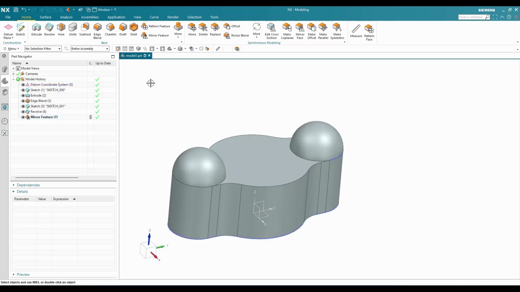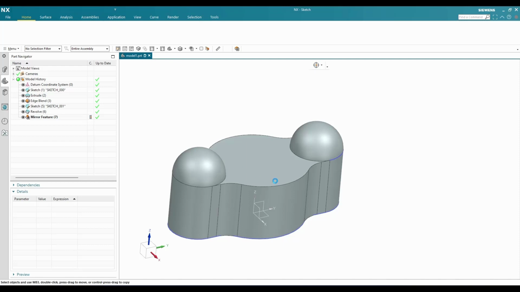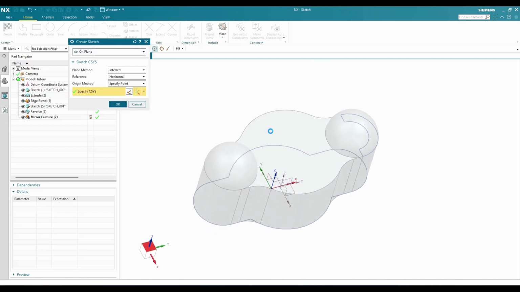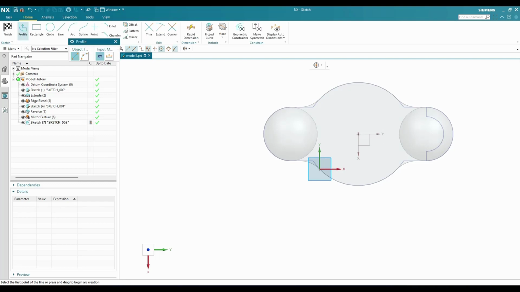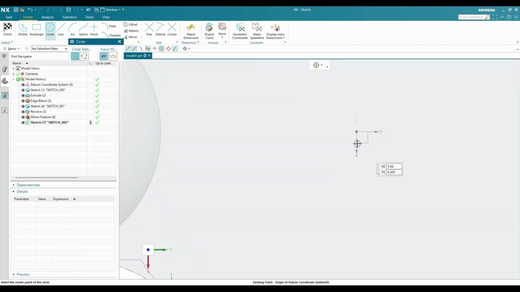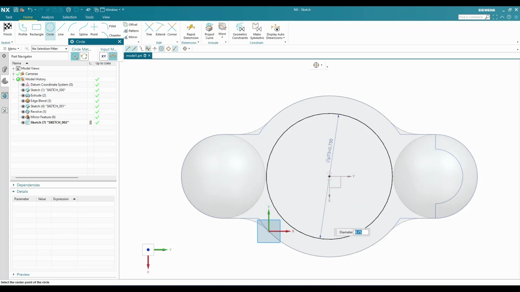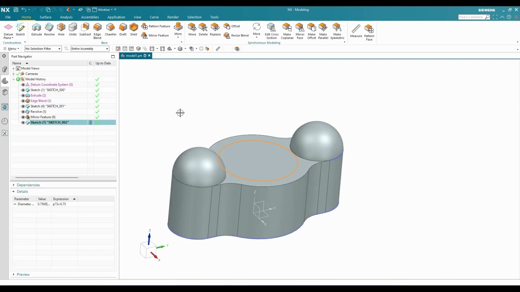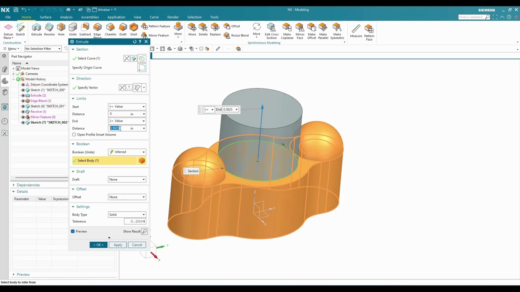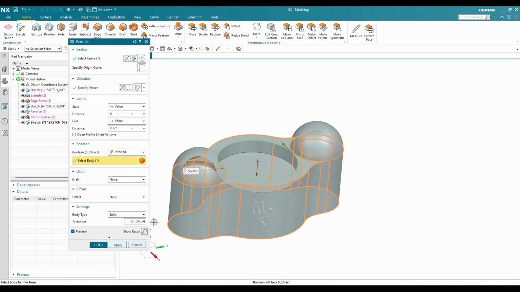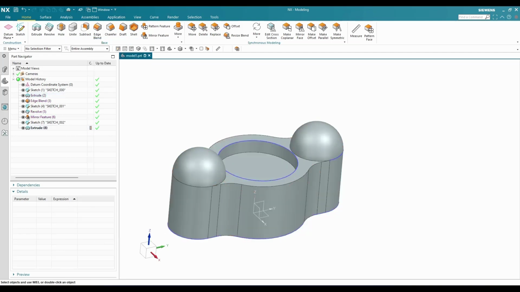So now what I'm going to do is, again I'll go to the sketch environment on this plane. Okay, and I'll just click OK. And here I'm going to draw a circle with a diameter of 0.75. So this should be 0.75. Okay, so I'm going to finish the sketch, and I'll need to remove the material. So go to extrude, and now the distance will be 0.125, and it should be in the reverse direction, so that it will be removed from this body.